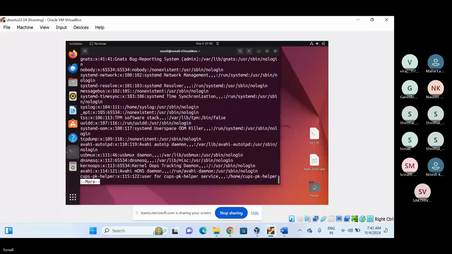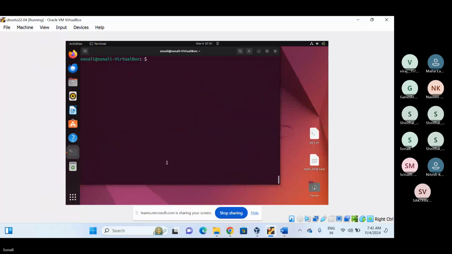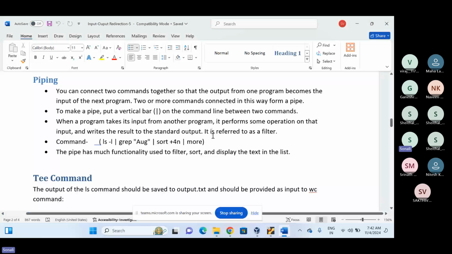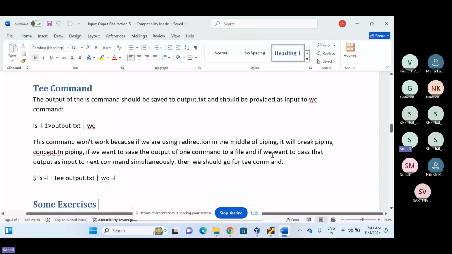My whole file. I do Control C. So the pipe functionality is used to filter, sort, and display the text in a list. Key commands I'll be explaining later.